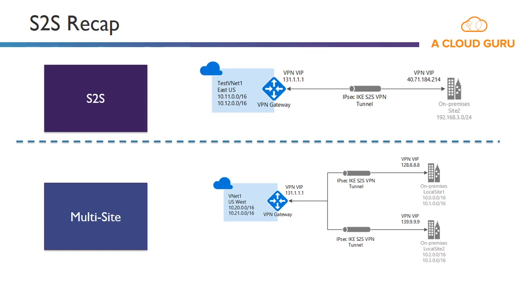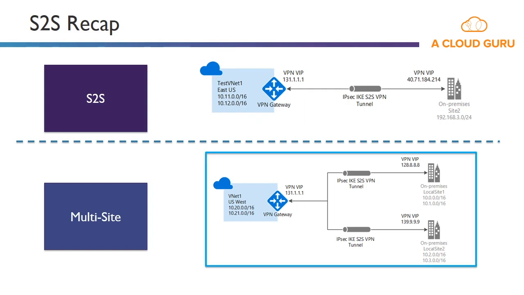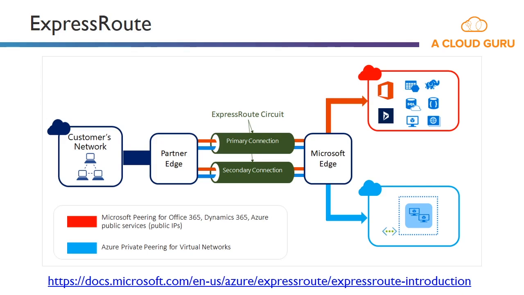Well, first of all, we have site-to-site VPN again. This allows us to connect our on-premises data center through a VPN device to a VPN gateway in Azure, essentially extending our network to Azure through that VPN gateway, but it does go across the internet. Same for multi-site. We could do this for multiple data centers connected to the same VPN gateway. Also goes across the internet. Now it is secure via IPsec, it's using that IPsec tunnel, but it's something to consider there.